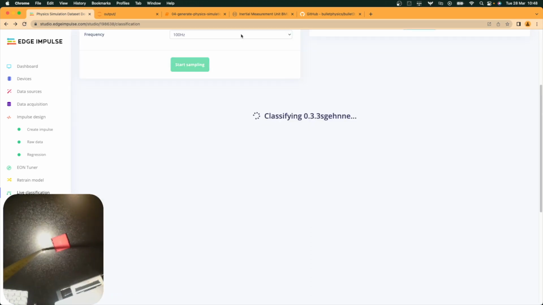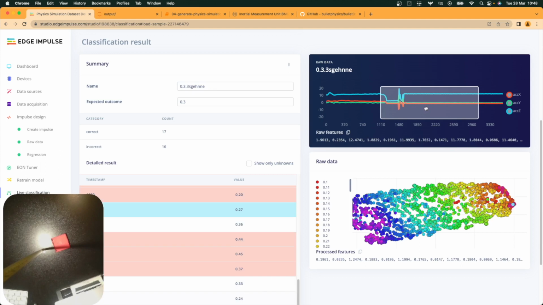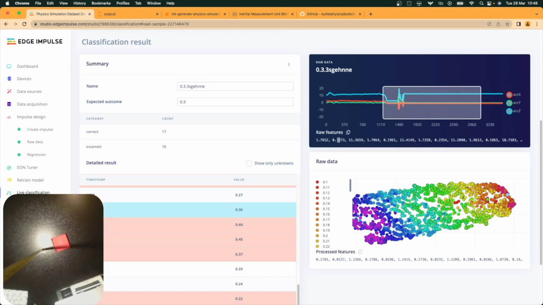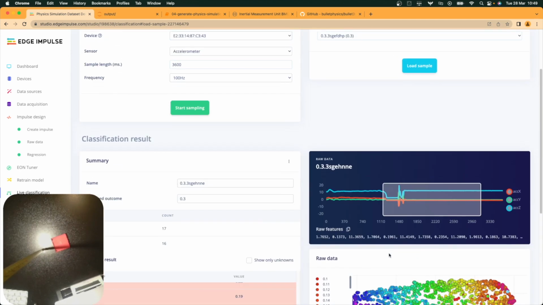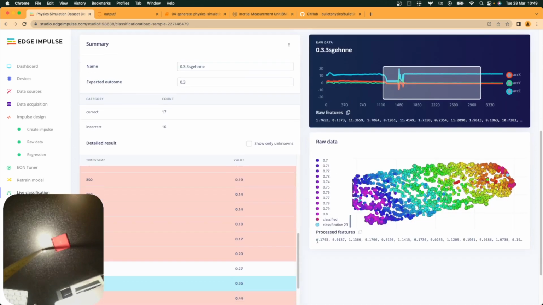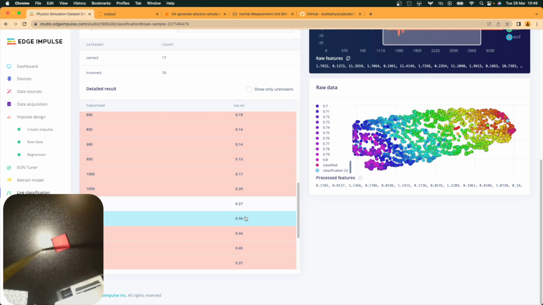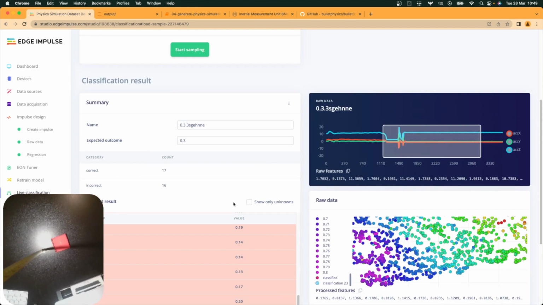Give or take. And you can see it classifying over in Edge Impulse. There we go. We're getting a nice window just when we start to drop it of about 36 centimeters. And that's to be expected. And we can ignore basically all of the rest of these results because they're not exactly where we want them. Our simulation only covers drops from exactly the point of drop to 2 seconds. So the point of drop and then a rest for 2 seconds. So some of the rest of these will be erroneous as expected, but that's really promising there. We've got two results around the point of the drop where it's predicted the correct height.